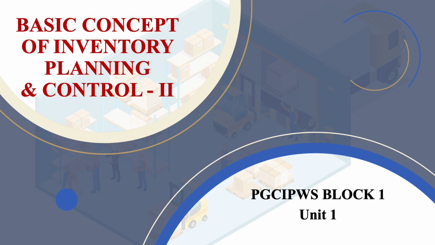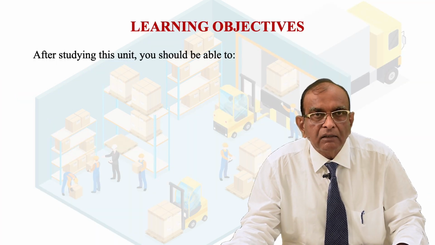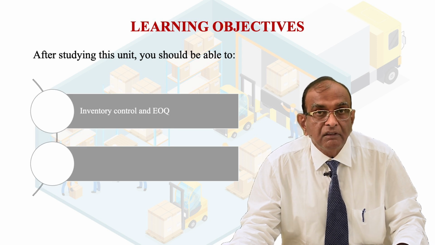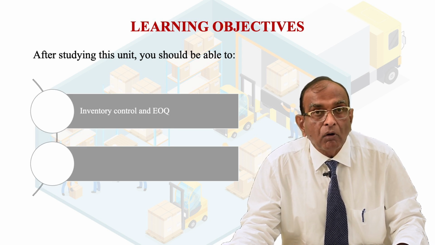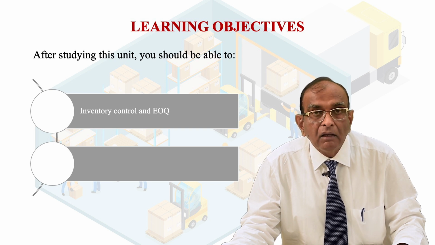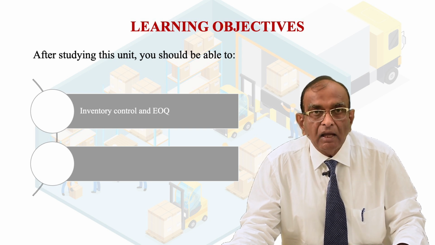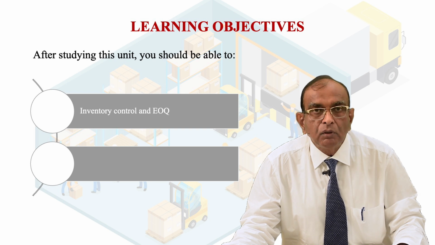In PPT2, we have the introduction, and we have to explain the keywords which will be available in inventory planning and control. The learning objective is how we will control the inventory, and what EOQ, economic order quantity, is. That is a quantity that we order based on the economics of the company, so that our total production cost or total procurement cost should not be more, should be optimal, should be minimum.